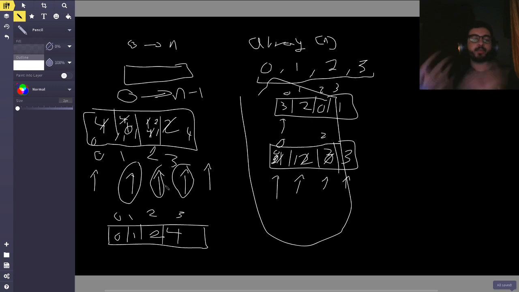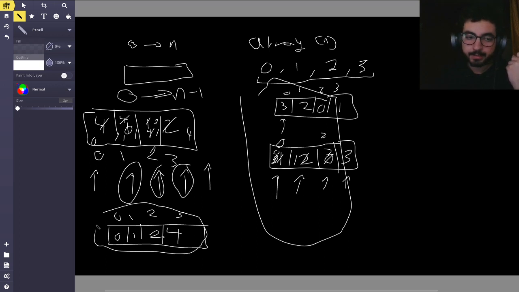Well, by intuition, the basic idea that we would need to implement now is, hey, validate the positions after we did everything we can to correct these positions, to correct what we have, with the numbers we already have. So we would loop on the resulting array and go, hey, is 0 equal to 0? Yup. 1 equal to 1? Yeah. 2 is equal to 2? Okay. Is 4 equal to 3? No, 4 isn't equal to 3.